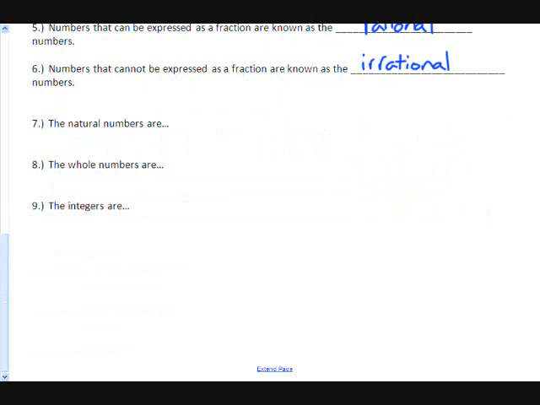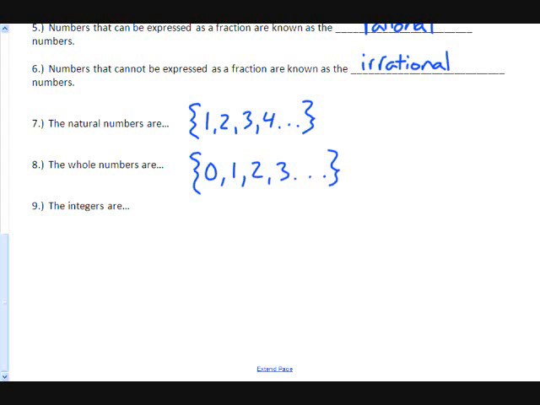For the other sets of numbers, the natural numbers or the counting numbers, that's the set of 1, 2, 3, 4, and so on. It's the numbers that we use to count. The whole numbers are the same thing, but we include 0 now. So 0, 1, 2, 3, 4, 5, 6, 7, 8, and so on. And then the integers are essentially the same set once again, except I include the negatives now. So I include the negative numbers like -2, -1, 0, 1, 2, and so on. And this continues in each direction because I include all of the positive and all the negatives. Then we would jump up to the rational numbers being expressed as fractions. We include the fractions. And then irrationals are the other side of that coin.